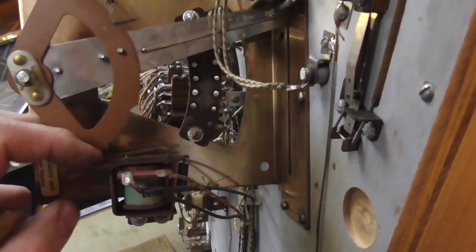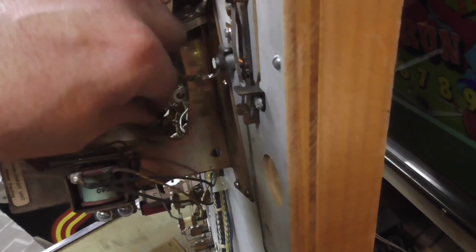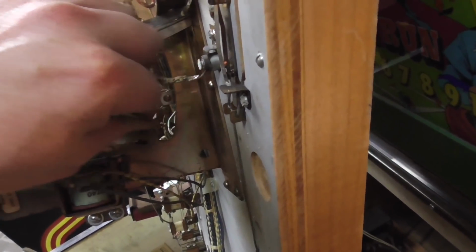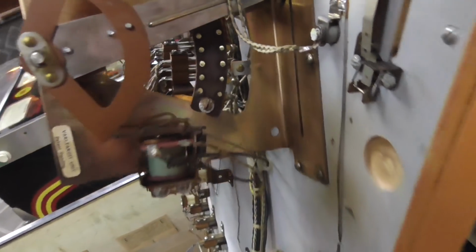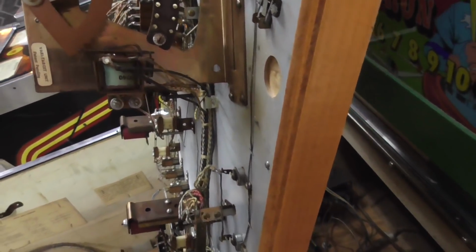All right, don't forget the one at the end, which would be your jackpot or your special or your free ball or whatever you get for knocking it all the way back. Okay, so once you get it a little clean, a little bit of synthetic grease. Let's see if I can do this on camera, since everybody always complains I don't show everything.